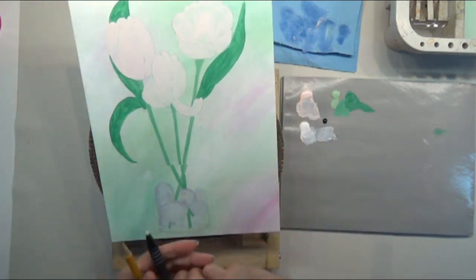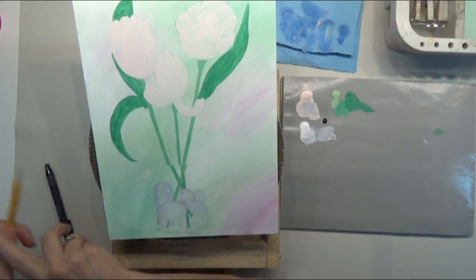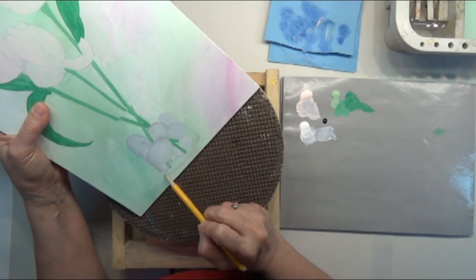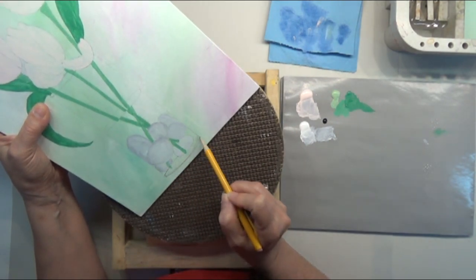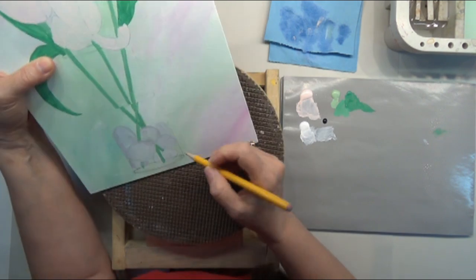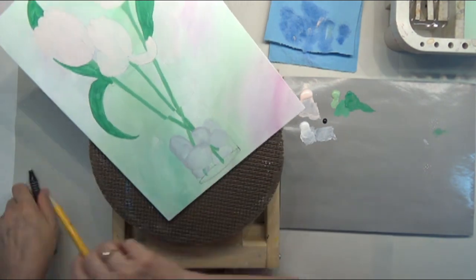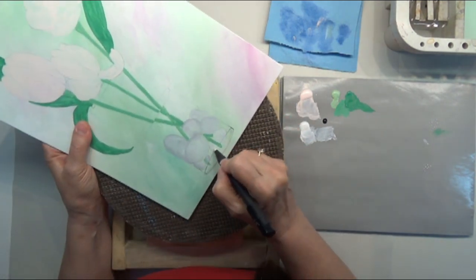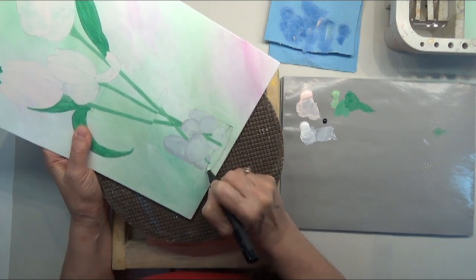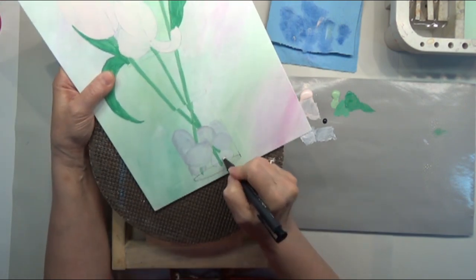Okay. Alright, looking much better. Adjust any lines that you need to. I'm going to go off camera here and I just want to make sure my line is good there. I still felt like the bottom was looking weird.